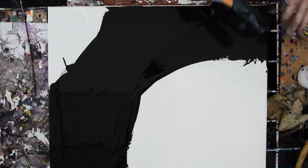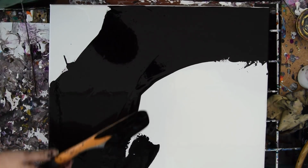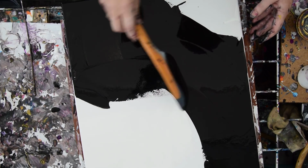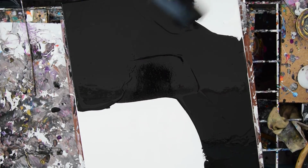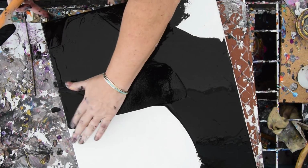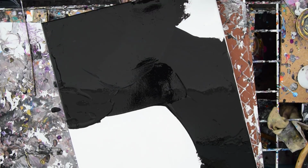Wow, that's a lot of paint. If I put my glasses on, I'll see just how much. Oh look, there's a whole section. Yep, I didn't see that. Let's go right up to that white area. And let's come right down because we have the paint. We have the technology. Yes, we're going to go right over the edges with my finger. That's what I like to do.